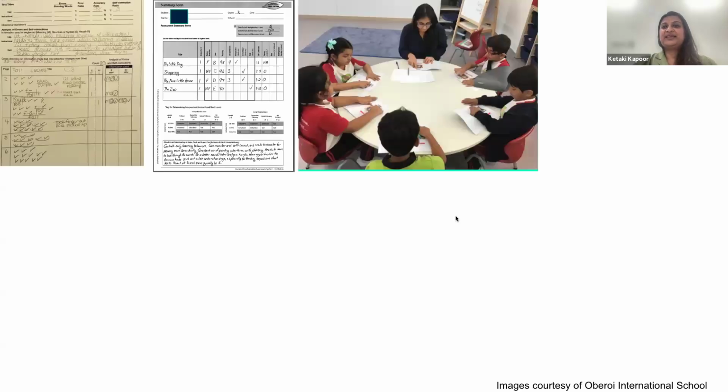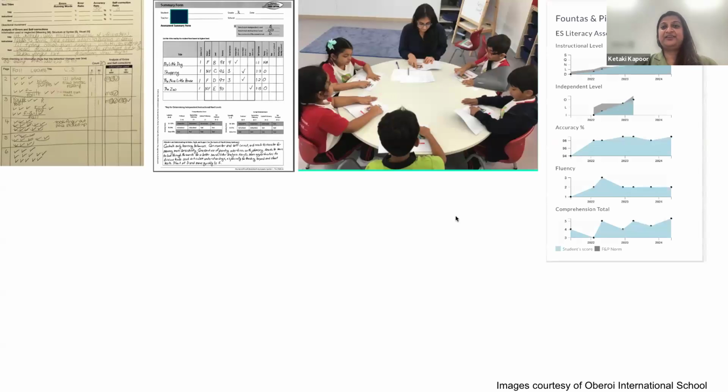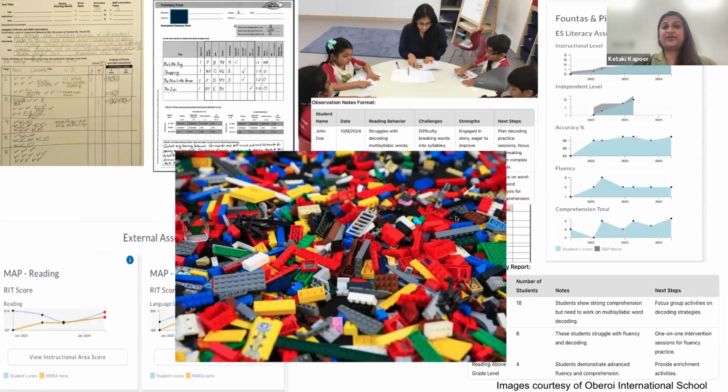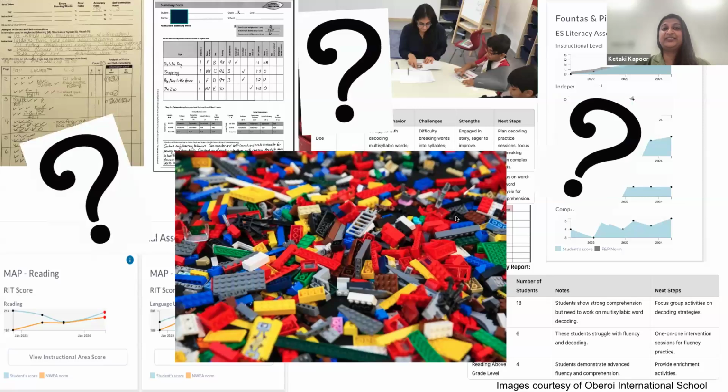So much like many teachers, Miss Fatima, whom we have here, has a plethora of evidence to review when it comes to students' reading, learning, and response, right? It's like having a box full of Lego pieces all jumbled together. She has the test scores, fluency assessments, comprehension quizzes. They are all very valuable insights that give her an idea about the students' progress. But as with this box of Lego, it wasn't enough to just have all of the pieces, right? The real challenge she had was sorting and arranging them to build a clear picture of the students' learning needs. What is it that they really need at this point in time?